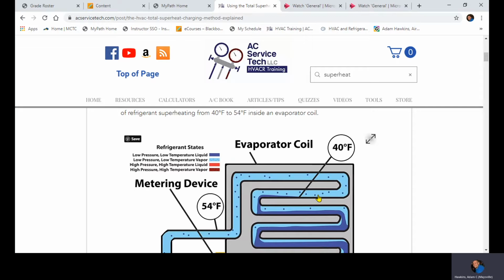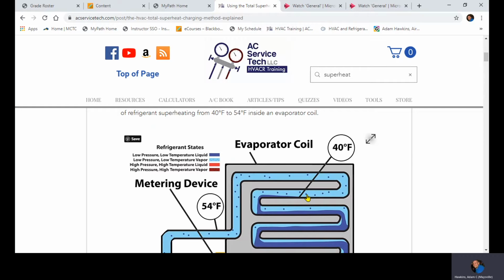So how much superheat should we have? How much additional heat should we have? Is more better? If I got some, why not have more? So why do we have it in the first place? Well, a few different reasons, but the main reason is that there's no danger of liquid getting back to the compressor. If we get liquid back, we've already talked about how that can damage the system. So we don't want that to happen.